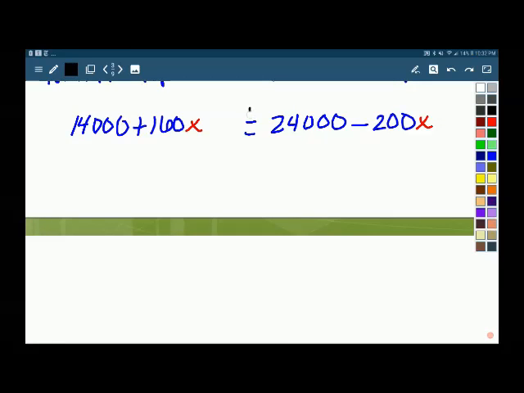So I'm going to first get the variables on the same side. So I see negative 200x over there, and I see positive 160x over there. I'm going to move the smaller of the two, so I'm going to move the negative 200x over to the other side. Okay, so again, I'm going to practice my good organization skills. I'm going to rewrite everything I see just with the left side scooted over a little bit.